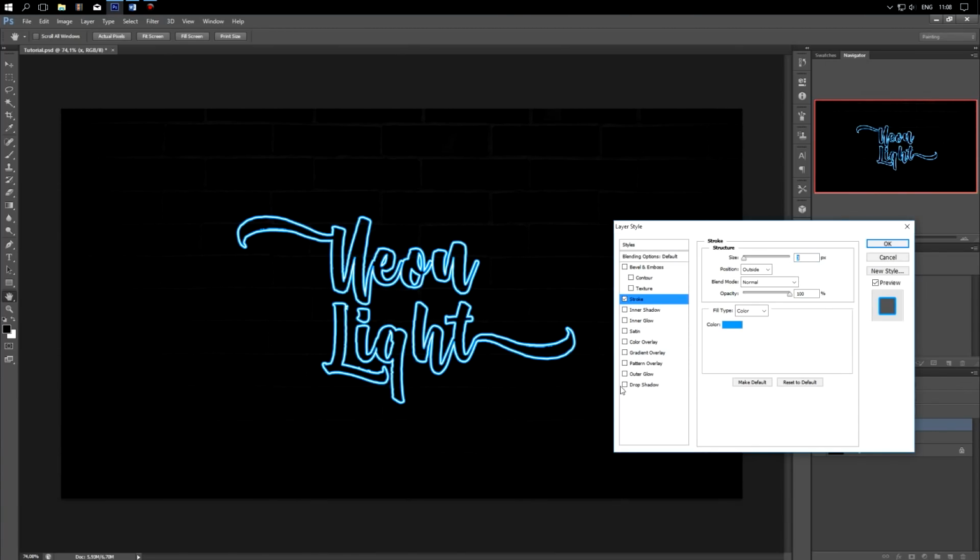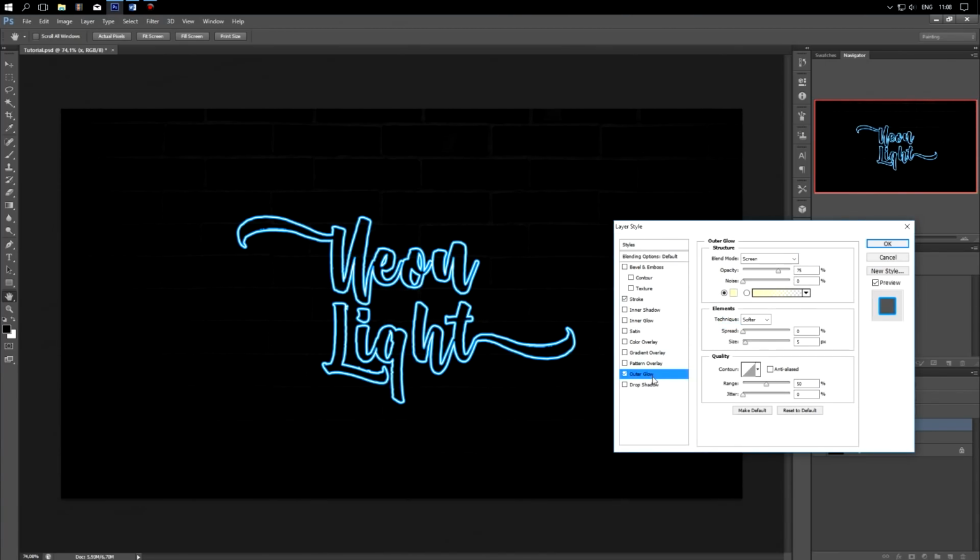Next we need an outer glow. Opacity 100%, size 9 pixels and very light blue color.